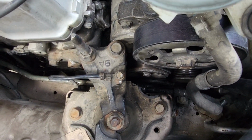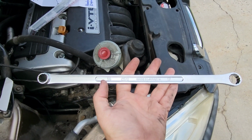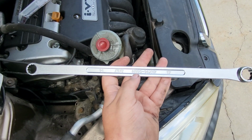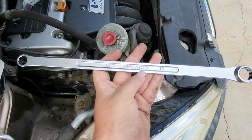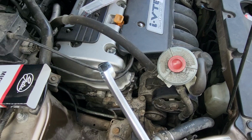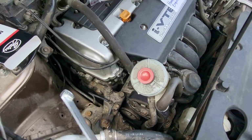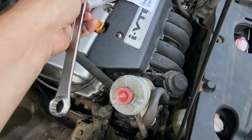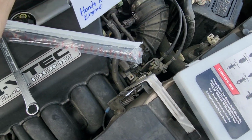So what I did was I ordered a special wrench from Japan, made by Kyoto Tool Company. It is this model, the M160, and it's got the 14 millimeter box end on the one end and the 17 on the other. And as you can see, the profile there, it juts out a little bit. It does a good job, although I was only just able to get the belt off with this. If I had to do it all over again, I'd probably go with some sort of long-handled ratchet like they have at Harbor Freight or something like that.